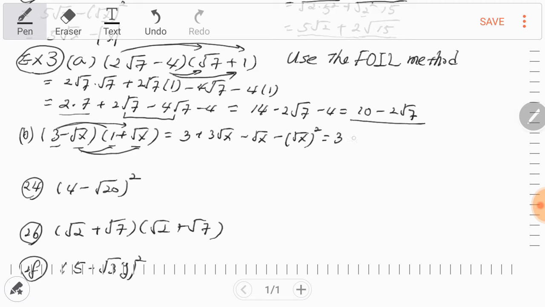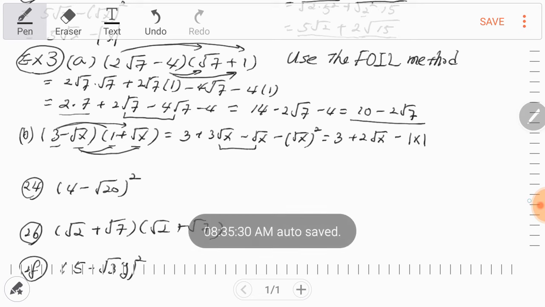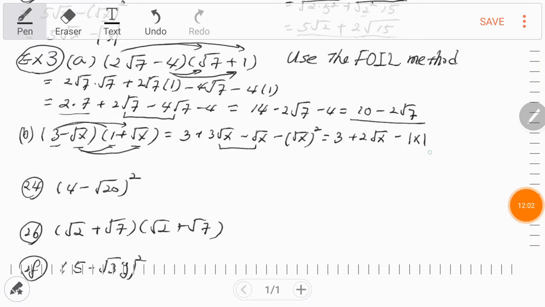Then this is equal to 3. And then combine the like radicals, then that is 3 minus 1 is 2. So plus 2 square root of x and the minus. Okay, this is squared, the index is 2, so take x out. It's got to be a positive x. I'm sorry, this is just an x, not absolute value of x, because the power is outside. The power is outside, so just x.